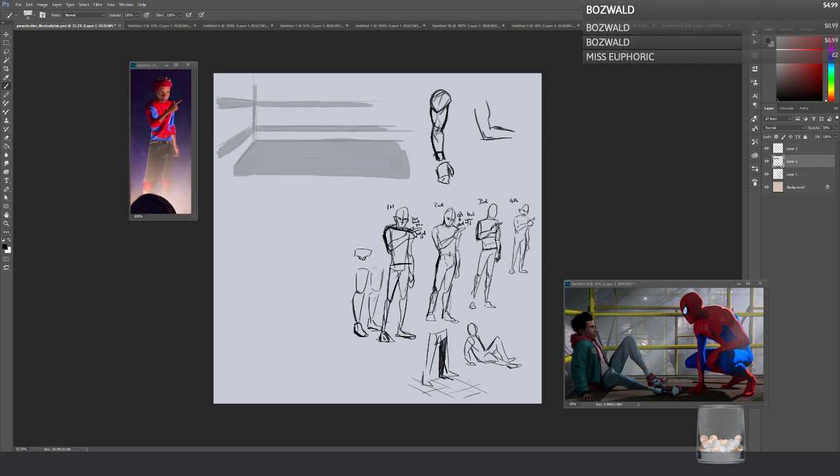Okay, yeah, so there's my whatchamacallit, and I'm just going to sketch in Miles first. For this one, there's a lot of techniques I've seen which are interesting. Some people will start from the bottom, from the feet, and other people, the most common one, start from the head. But the problem with starting with the head is you're often not sure how far the rest of the body is going to go, so you end up losing space, and then you've got a head with no room. I think for me, I tend to work better starting with the shoulders.